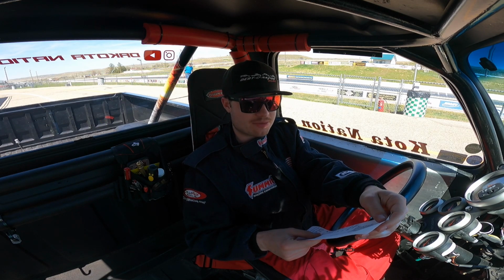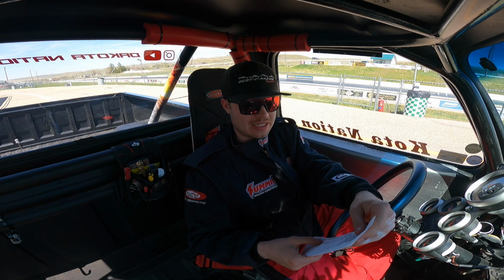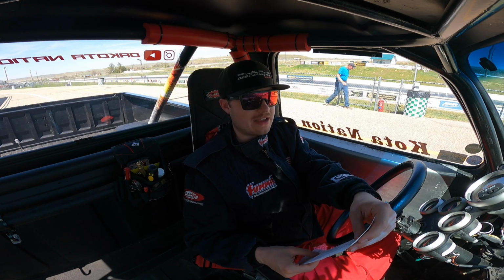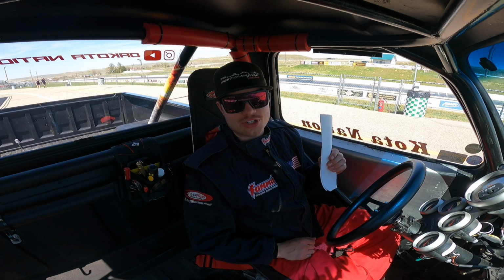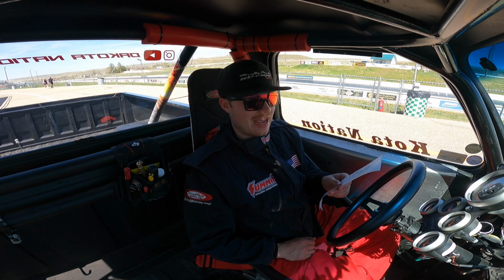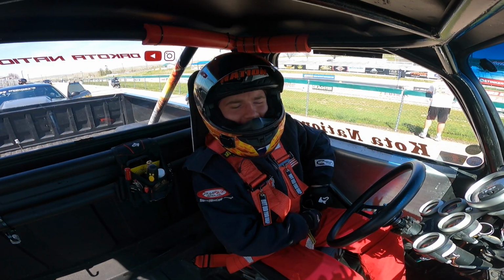For my street truck pass we just did, I dialed an 1103. The truck spun a little bit. I ended up running an 1105, but that's all good. Had an 062 light. I was a little bit late on the tree. The truck lined up a little bit weird, so it kind of shot me right as soon as I let go of the button. No big deal. We're on to the next round of street truck. We're on to round 2 of Alumni. Let's see what we can make happen. Round number 2 of Alumni.